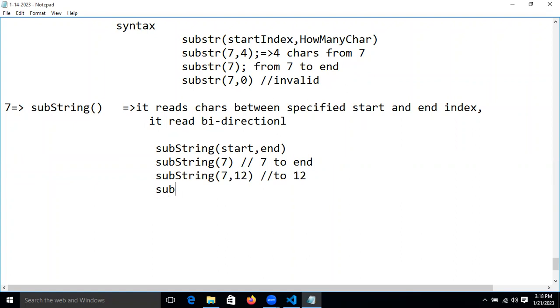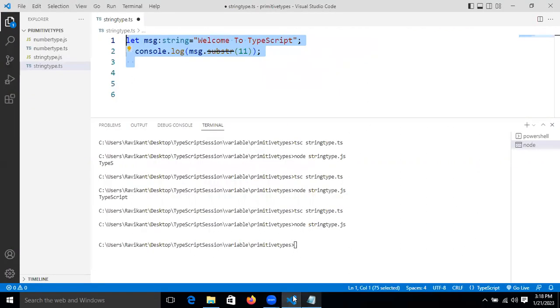Now if we take substring 7 to 0, then what will happen? We will get the result as 7 to 0 index data.